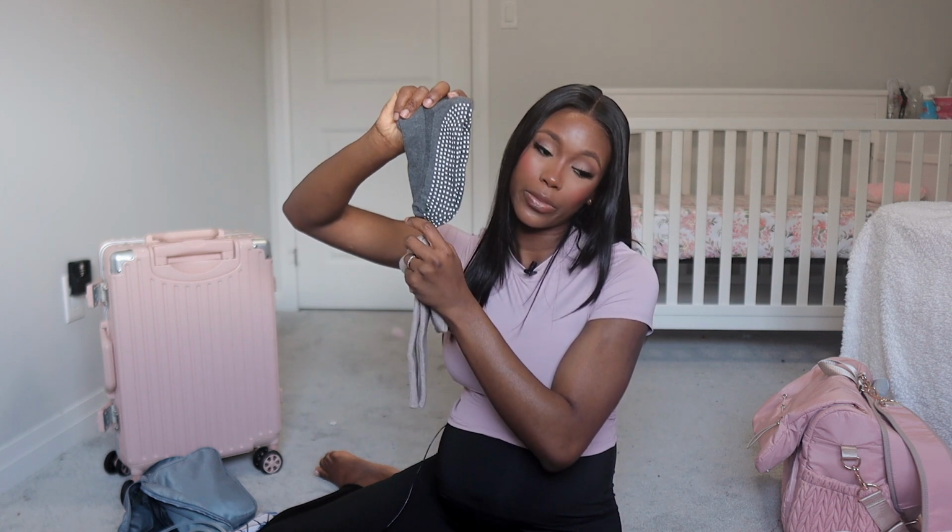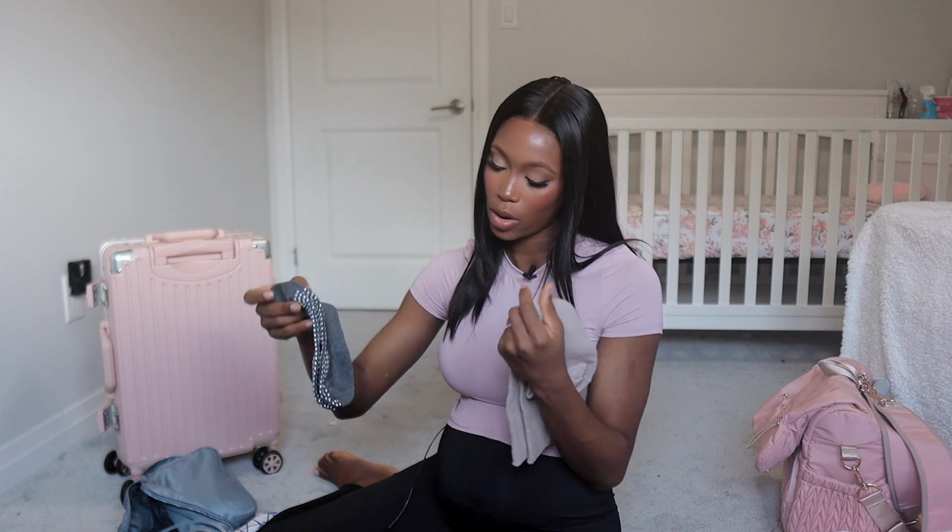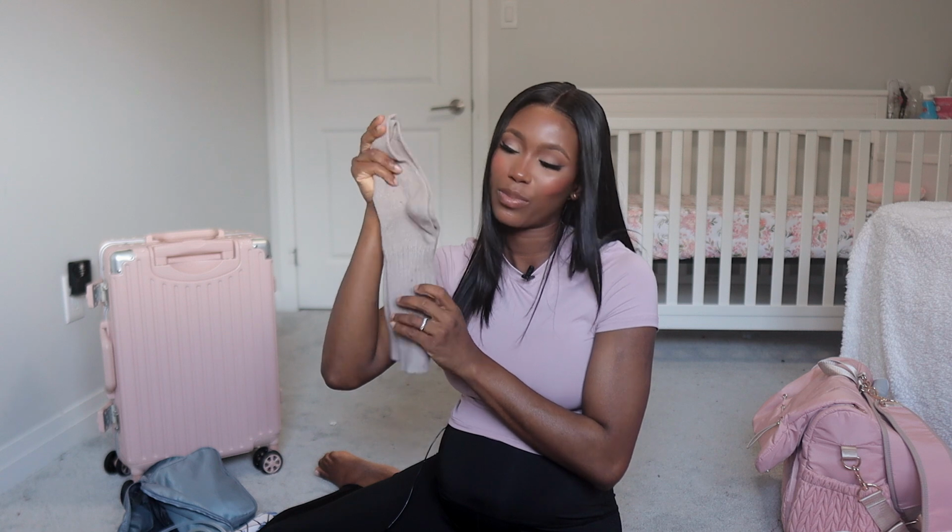There's no harm, but I want the option to at least feel comfortable, because it's going to be one of the most uncomfortable, painful experiences. So anything that can ease this process, even if it's as little as what you're wearing, makes a whole lot of difference. Okay, so I'm also taking along with me 2 pairs of socks. One has a grip at the back, which I think I'm going to be using because it'll be easy to walk around. The other one is just very comfortable and soft and plush.